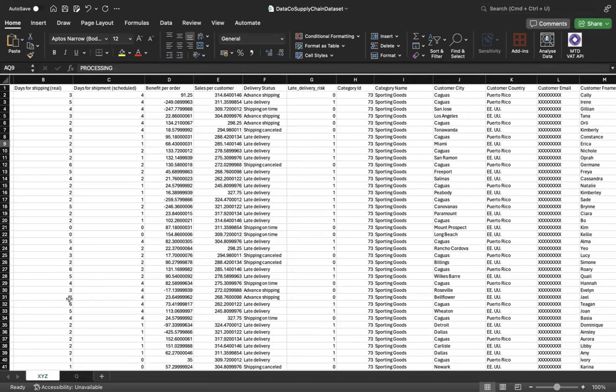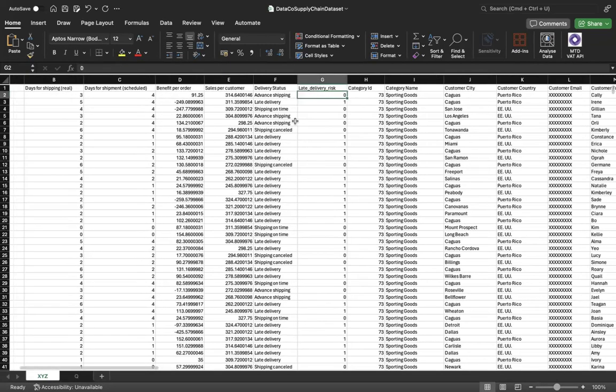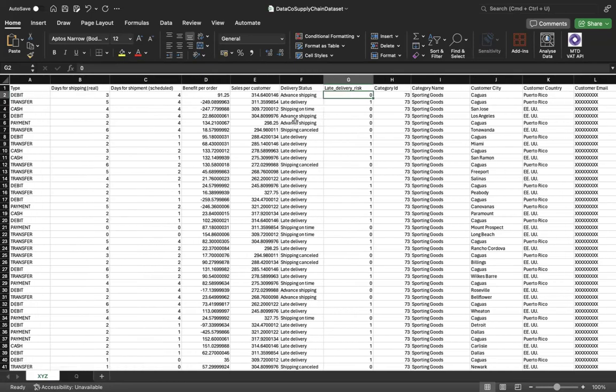Because some of them are 1, 1, 1, 1, 1, 1. Maybe we can highlight and see the ones that are above 0. The ones that are above 0 automatically mean it was delivered late. The ones at 0 mean that they were delivered on time. Yeah. The ones that were 1 mean that they were delivered late. So this 0 means on time delivery. This 1 means late delivery.